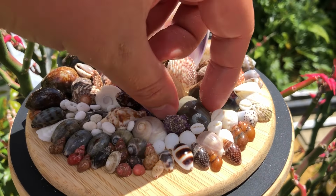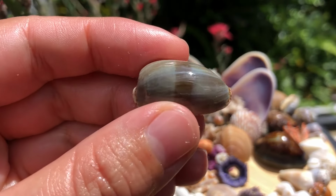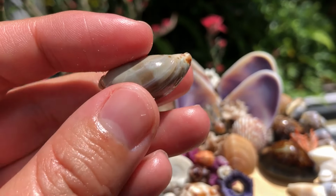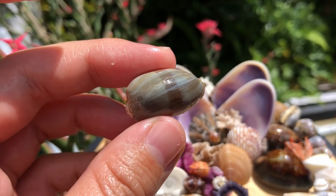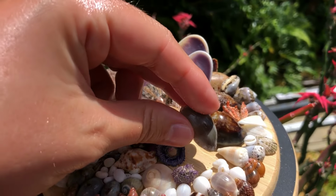And the second favourite is the cowrie that gleams the most in the sunlight. It is the subadult eroded cowrie. If I can pick him up. There we go. He is all dry. I have not put any kind of oil or anything on him. He just gleams very lovely in the sunshine. So he's just a very fresh, very beautiful little shell. And that one is my favourite for the day.